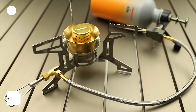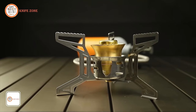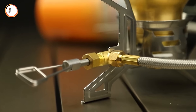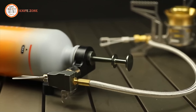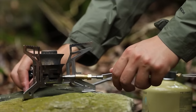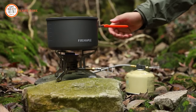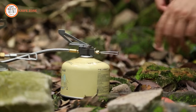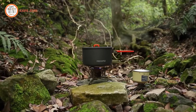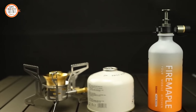Introducing the Fire Maple Lava Multifuel Backpacking Stove Kit, a comprehensive solution for outdoor enthusiasts seeking a reliable and versatile cooking companion. This kit includes a stove, an empty 500-milliliter fuel bottle, a pump, a gas cartridge bracket, a tool, repair kit, and a convenient super pouch. With dual-fuel capability and multiple jet nipples for corresponding fuels, this stove offers flexibility and convenience for diverse cooking needs. Boasting a powerful output of up to 10,239 BTUs, the Lava Stove can boil water in just 3 minutes and 15 seconds, making it ideal for quick food preparation in extreme weather conditions.